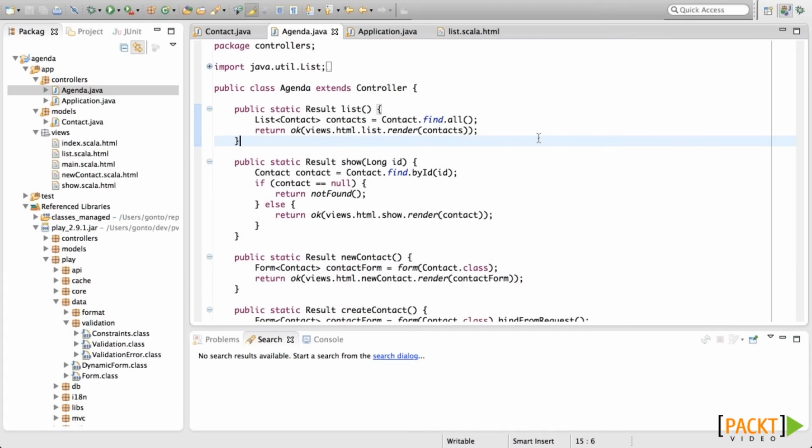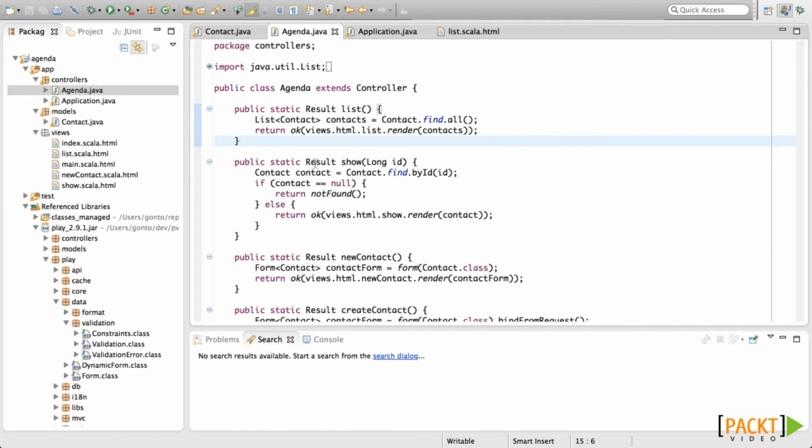Now, we have our agenda finished, but we don't log the requests to debug. However, you'll find that if you want to do that now, we would need to add the line to log in every action, in every controller. Thankfully, we can create actions that can be reused by composing it to the controller's one.